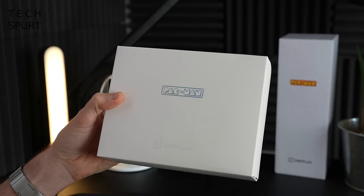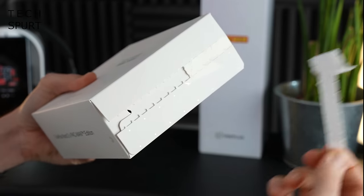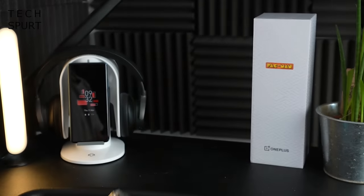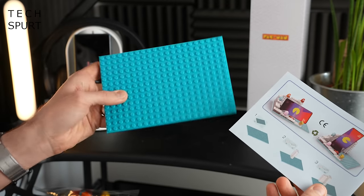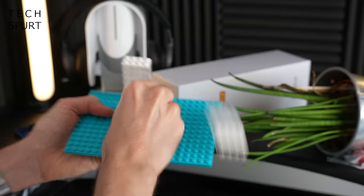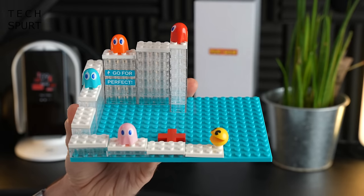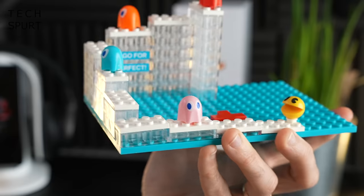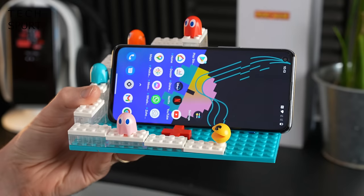While the OnePlus Nord 2 Pac-Man Edition is busy setting itself up, let's have a go at constructing the OnePlus Nord 2 Pac-Man phone holder. It's a bit of a Lego special, so I'm a bit rusty, but the instruction manual is literally only 14 steps long, so I think I can probably just about manage that. Step one is literally make sure you've got this big blue piece. Already on to step two - feeling pretty confident. I reckon I could do this even if I had a couple more whiskeys. And there we have it - the finished OnePlus Nord 2 Pac-Man Edition phone holder. Quite a funky design. You've got Pac-Man looking as cheery as ever down at the bottom, and a staircase winding its way up the exterior of the phone holder with the old ghosts just knocking about.